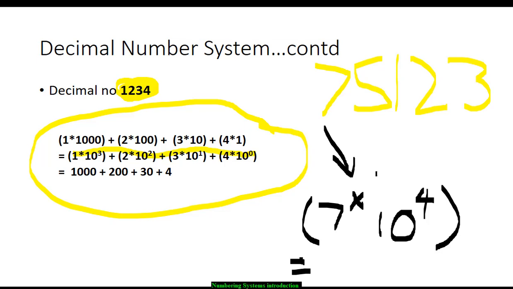And what would that be? You know the answer if you work it out. You calculate 7 times 10 to the power of 4. So 10 to the power of 4 is, you know the answer. You can use your calculator. You should actually know this by now, but it's 10,000. Should it be? If not, then I am wrong.